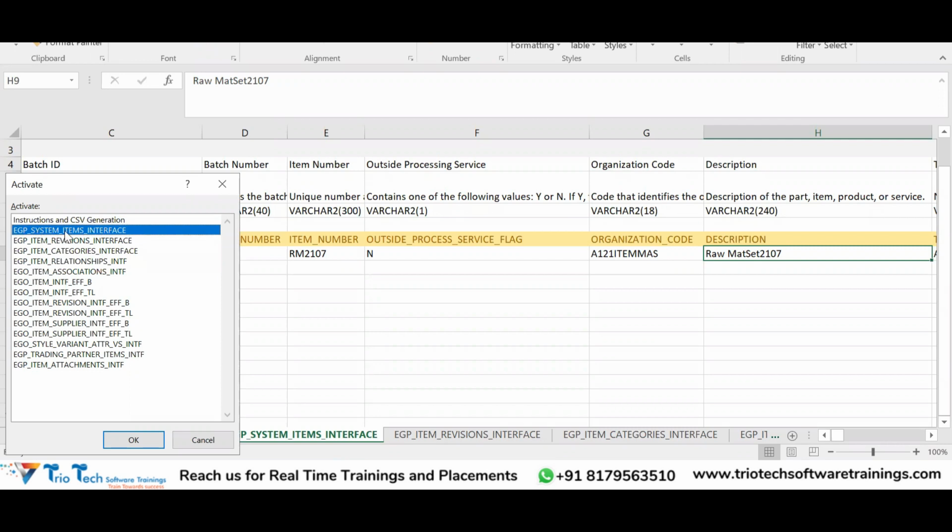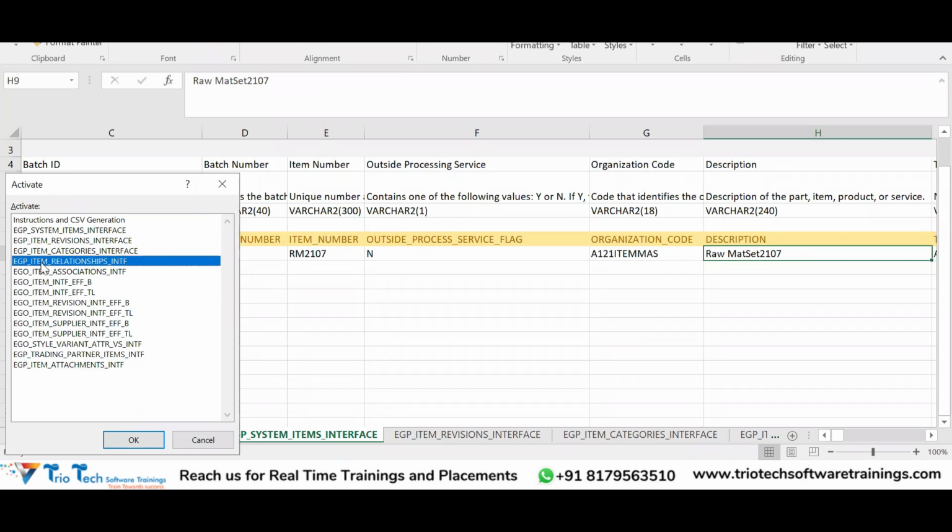Okay, now to upload an item, we will concentrate on a few of the important worksheets. One sheet is EGP system items interface. Another is EGP item categories interface. These two are sufficient to load an item into the Oracle Fusion system. Other sheets depend on the module.